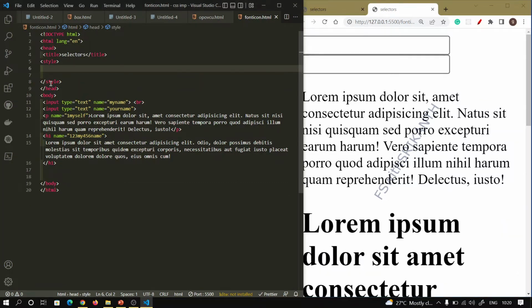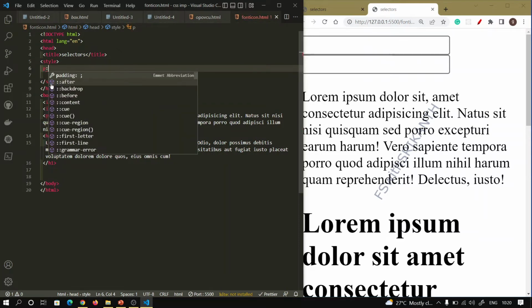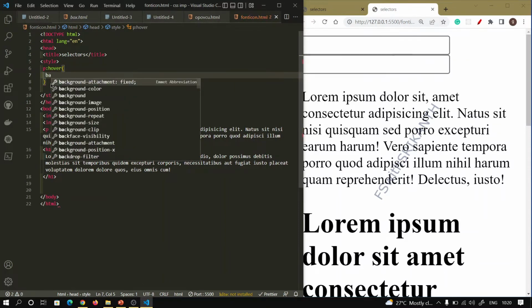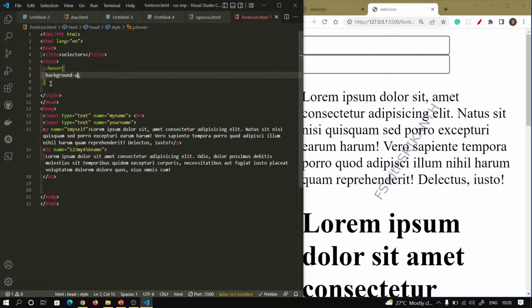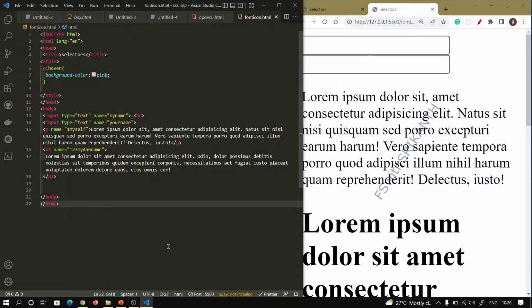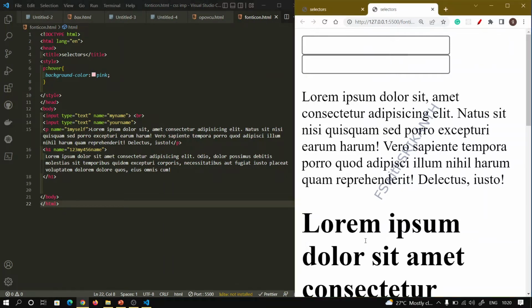We know p tag colon hover, background color, suppose pink. When my cursor is moved to this tag area, automatically the background color is applied.